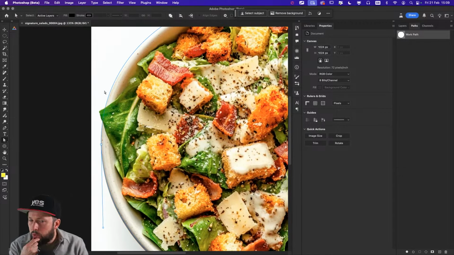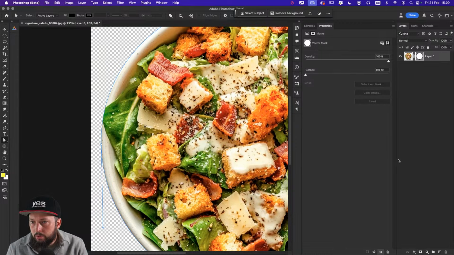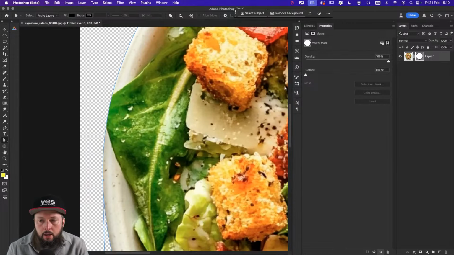But yeah, so what I would do here is I would first create a mask from this path. Command click on the mask, and then I would select the mask and reduce the density so I can see where the leaf is supposed to be.